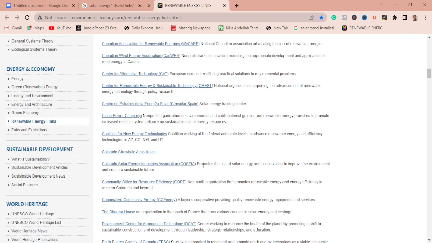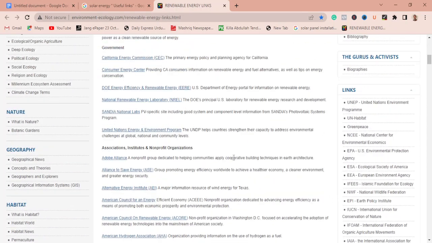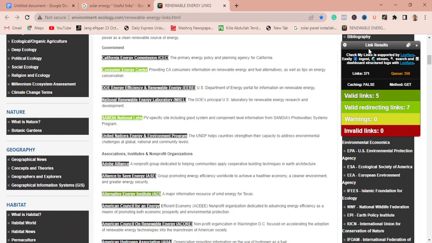So the second step is going to be finding out if there are any broken links on this resource page, right? Now there is one way you can find out broken links, and that is just opening all of these URLs one by one. But this is a little bit complicated and it takes more time. So for this purpose, we are going to use an extension which is called Check My Links, right?